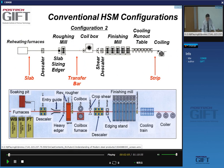Another configuration is more compact, and this is achieved by the use of a coil box. In the coil box, you make sure that your transfer bar is thin enough so it can be coiled. And then when the finishing mill is available, it can be uncoiled and enters the finishing mill for the final rolling and cooling.